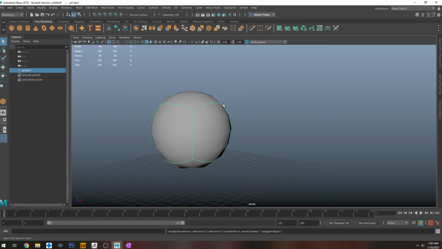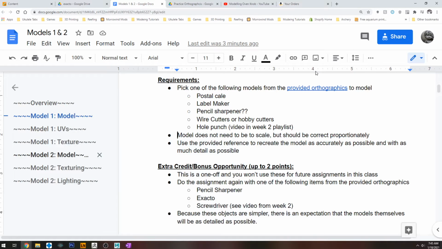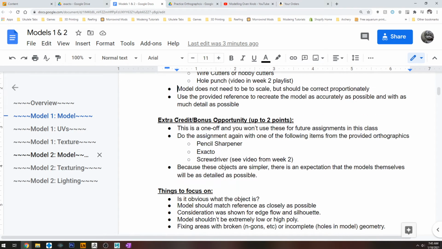We'll get to smoothing. So for now, if any of your stuff ever smooths, just hit 1 and make sure it's unsmoothed. Also, if you guys are already familiar with smooth modeling, you're welcome to do that as extra practice, but it is not required for this week. So again, you can just stick with the hard modeling.